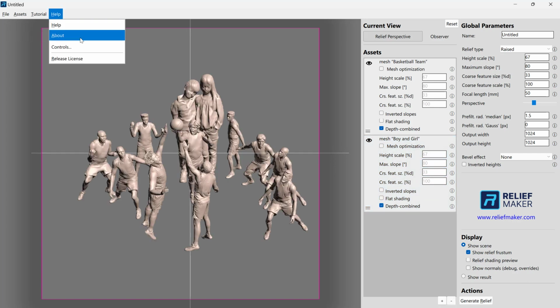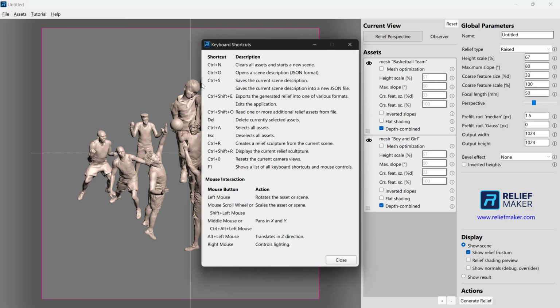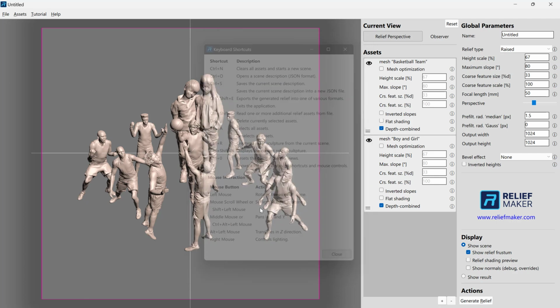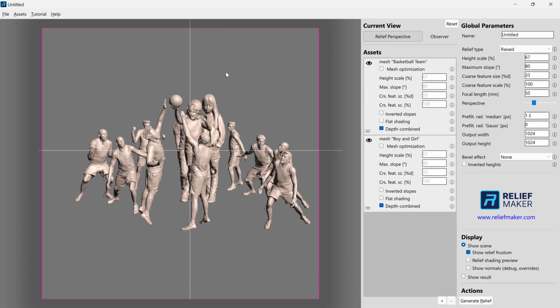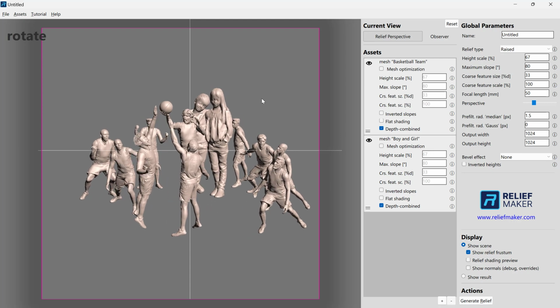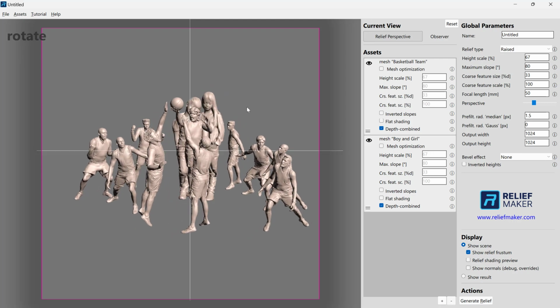Next, we're going to talk about the final movement command, which is translation in the Z direction. This is Alt plus left mouse. This is mostly useful when you have multiple models in the scene and you want to bring a model in front or behind of another model. So in this case, let's use the children.